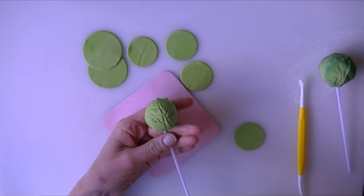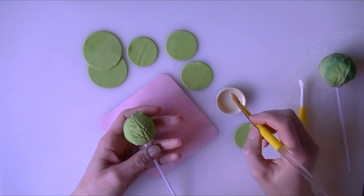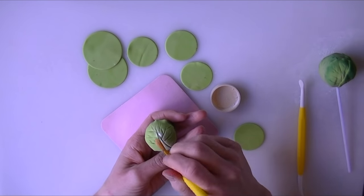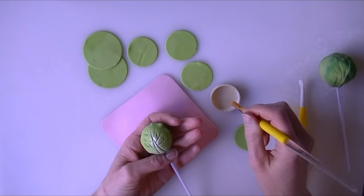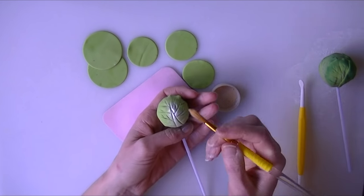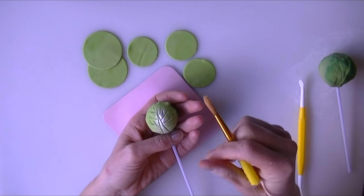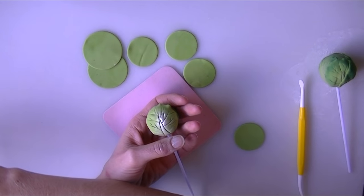Now what we're going to do is, to make it look a little bit more lifelike, we're going to use some powdered food colouring. So I've just got a white one here and I'm going to start with the white one in the bottom, and you can brush it out so it starts to go into the rest of your leaf, but you want your main bit of the lighter colour at the bottom. Mine's a little bit pearlised, but I didn't have any that wasn't pearlised in. So if you're getting a white powdered food colouring, try and get one that's not shimmery.